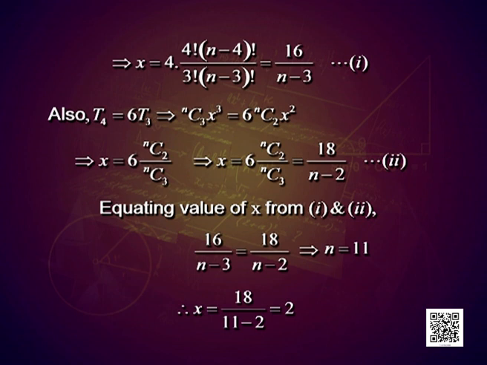Once I have n as 11, use either equation 1 or 2 and you get value of x to be 2. So, if you look back at the problem, it was again interpreting the condition and also keeping in mind that we are talking about expansion of (1 plus x) whole to the power n, in which the general term, that is T(r plus 1), is nothing but nCr x to the power r. So, the task becomes much easier to handle. So, are you ready for our next problem?